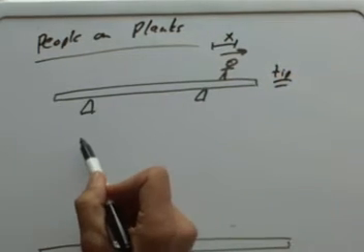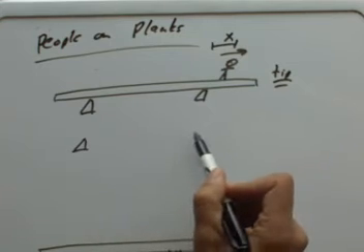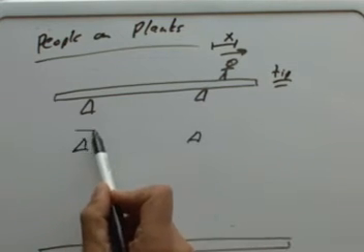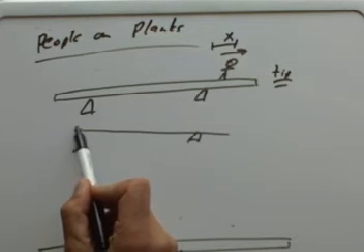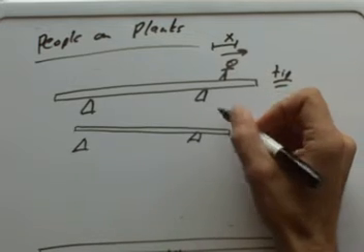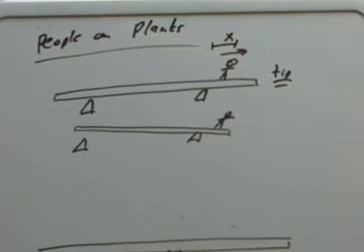You can imagine that as the board tips, this support will be here and this support will be here, but you'll start to see this big angle develop like this. The board's going to start to lift off that left support, and the person will be standing here, and that's what we mean by tipping.